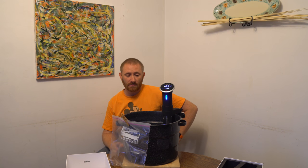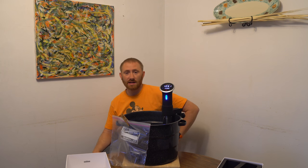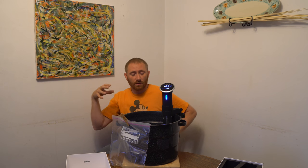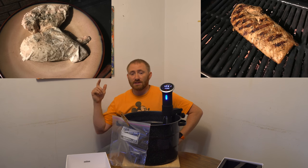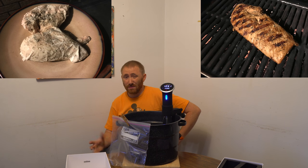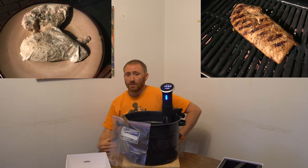This is something that you can make the perfect steak with, because if you want medium or medium rare steaks, you cook them in here and get them done, and then you take them and finish them on the grill to just sear the outside of the meat. So even the chicken breast and the pork loin, I actually seared on my grill. I took them out there, the pork loin, I probably did 3 minutes on each side, threw it on the plate, and it was good to go. The chicken breast, probably about 2 minutes on each side, just to grill the outside of the chicken a little bit, brown it. It was awesome.